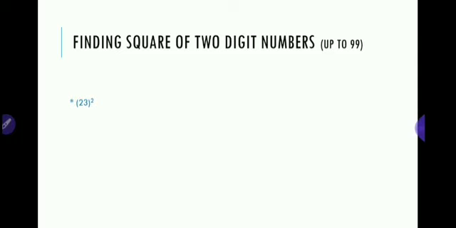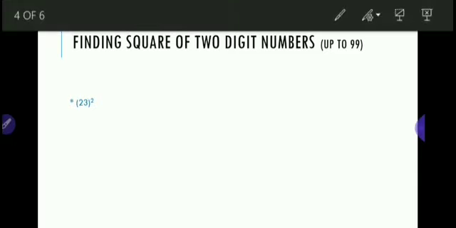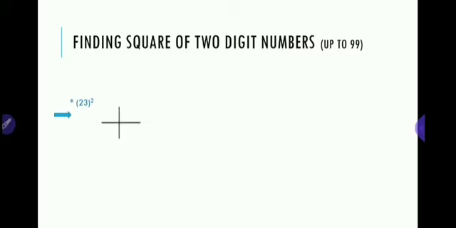Let's take one more example, suppose you want to find the square of 23. Up till now you're dealing with numbers whose square is a 2-digit number. So here the square of 2 is 4, so you have to write 04 there. I think it is not visible, but just consider that it is 04. And on the right hand side the square of 3 is 9. You have to write it as 09. Don't write only 9, write 09 for the square of 3. This is the method. We have to go with this method only to get the correct answer.